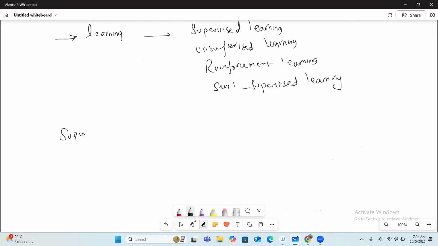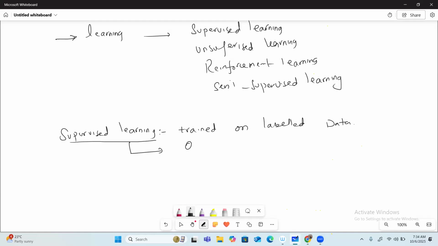Supervised learning is trained on labeled data. It's like a Q&A: you have the question and the answer, and for a given question, you need to find the answer.